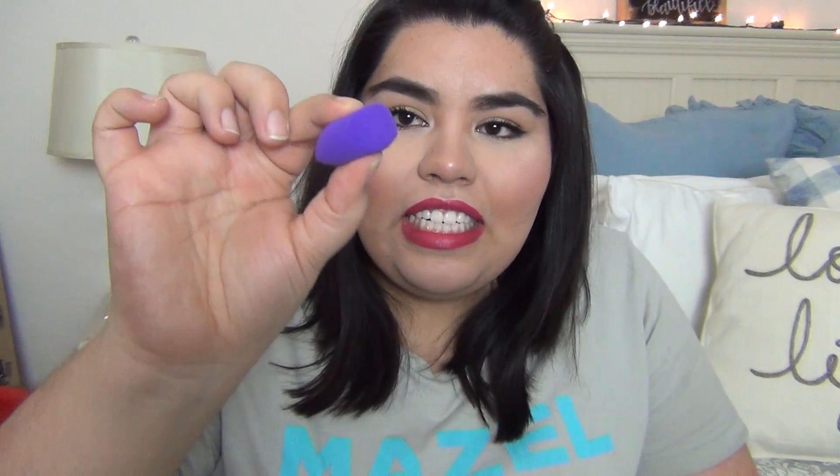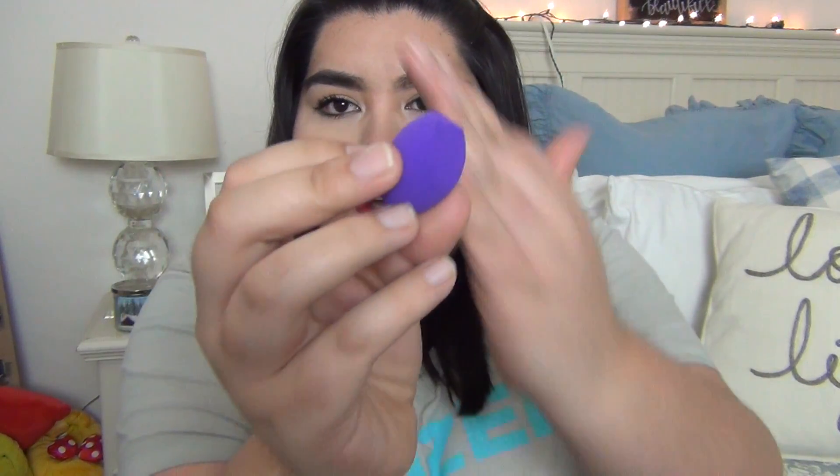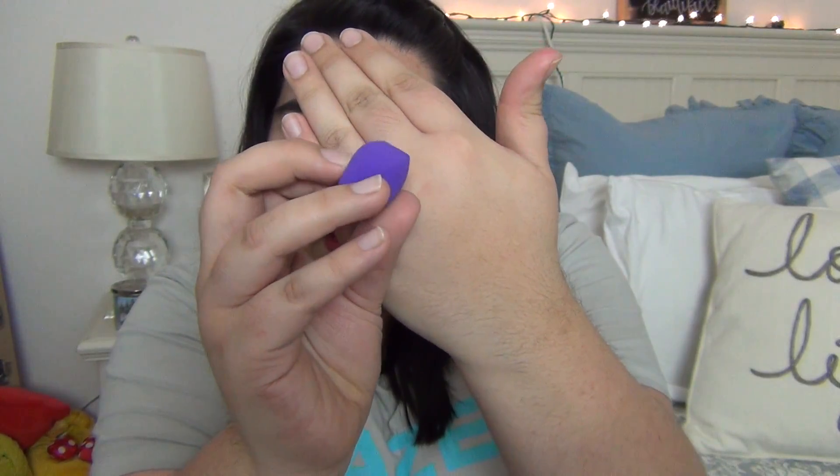They go on nice and smooth and creamy — that's what I love about ColourPop lip liners. The next thing is this little tinier beauty sponge and this is from the Real Techniques Miracle Sponge Collection. I actually was doing someone's makeup and I used this to put concealer on their eye and underneath their eyes, and I've actually loved using this. It just fits perfectly — I love that they're tiny and squishy.